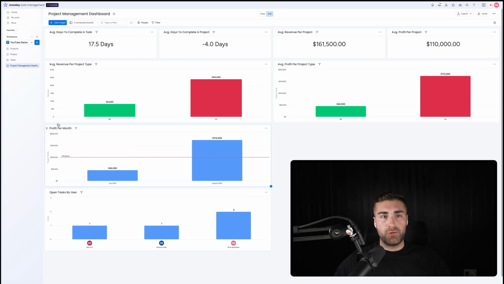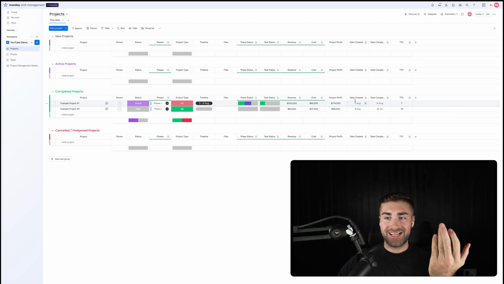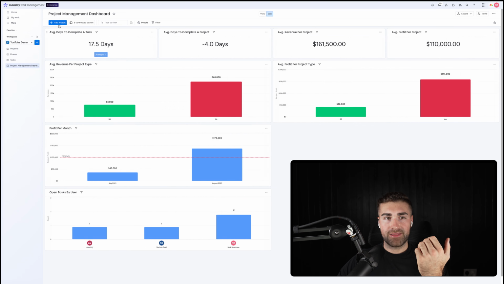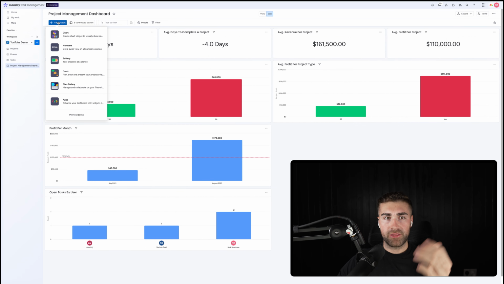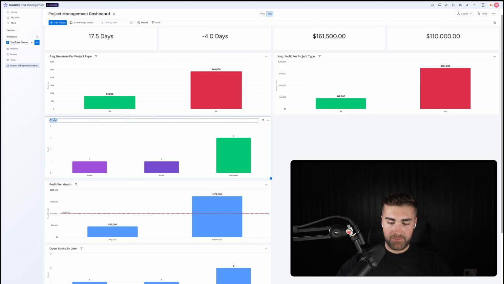Another really easy one. I want to look at the number of new projects per month. So this is again why the date created, the date completed is so important. When item created, set date created to today, that means that I can track the number of projects created on a monthly basis. So it'd be a chart here. I'm just going to reposition this again.